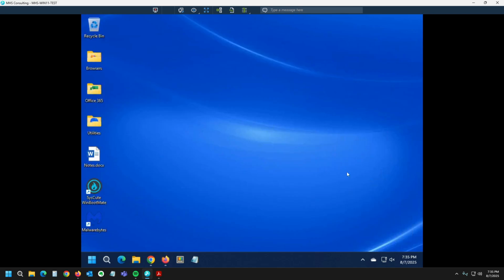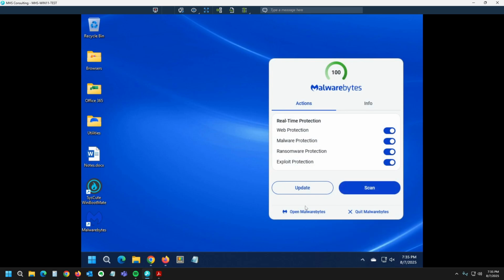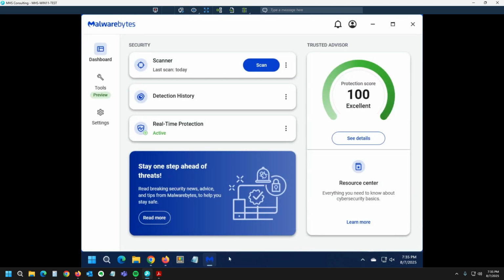All right. I am going to discuss Malwarebytes, and let's open it right now. This is Malwarebytes Premium, and you've heard me talk about Malwarebytes all the time, and the Malwarebytes Tech Bench Toolkit if you're a tech, but they slipped in and added something on an update a few weeks ago, maybe even a little longer, but when I discovered it, I saw this tools preview.